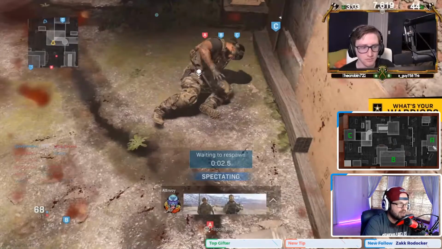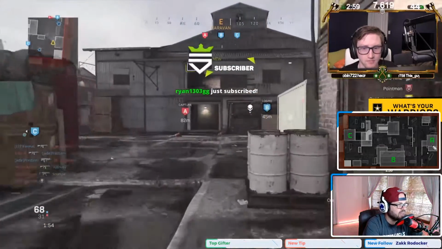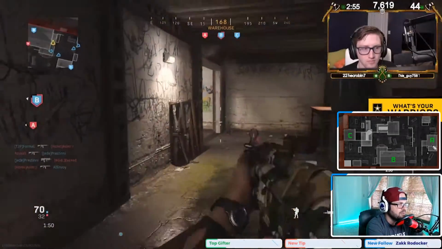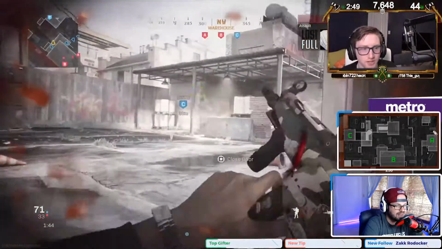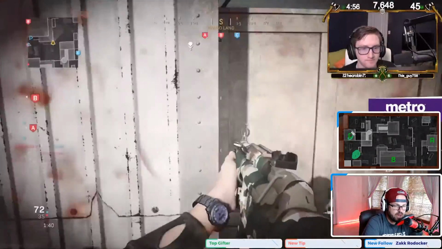So right now, Chicago has C and B, and they are working backwards, but it looks like they just got team wiped. So I would expect, as you can see B in the top middle of your screen, they're losing B, and now it's really hard to get back inside because there's only a couple choke points you can really get inside with. So if you're Chicago, now you have this spawn and you have C.